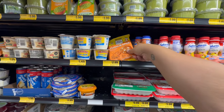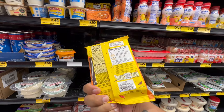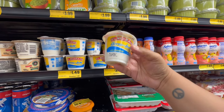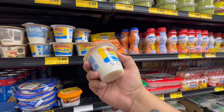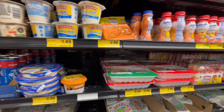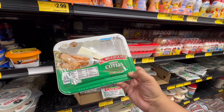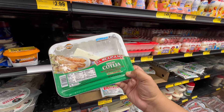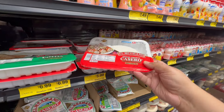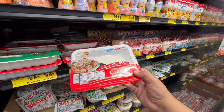They also have the Toll House Pumpkin Spiced Cookie Mix for $2.99. And I've shown these before — the Arroz con Leche, good until December 16th for $1.49. And if you want to make some street corn, these are good until May of 2025, even the no-cheese version. This one is good until December of 2024.